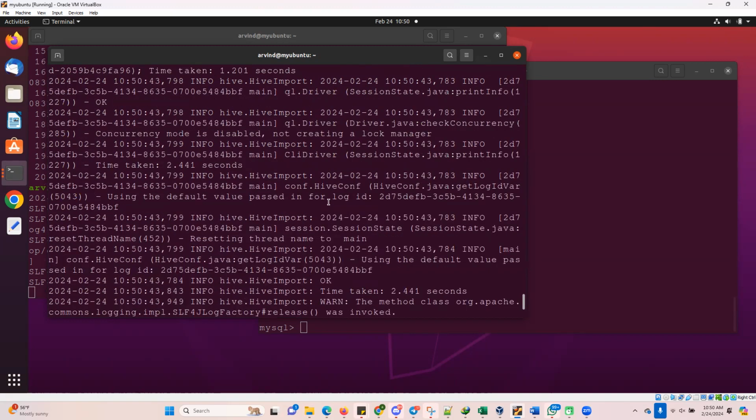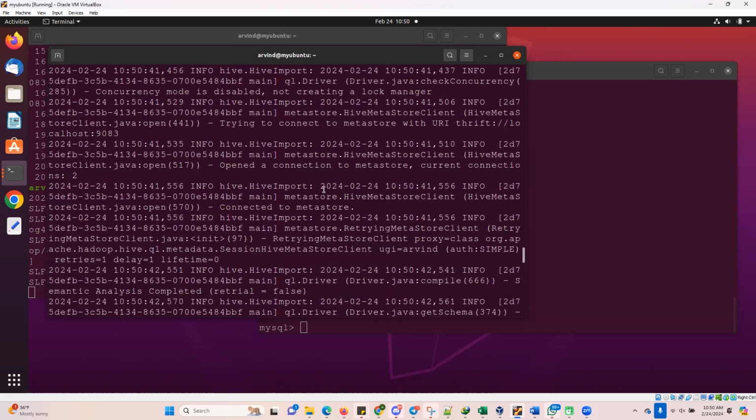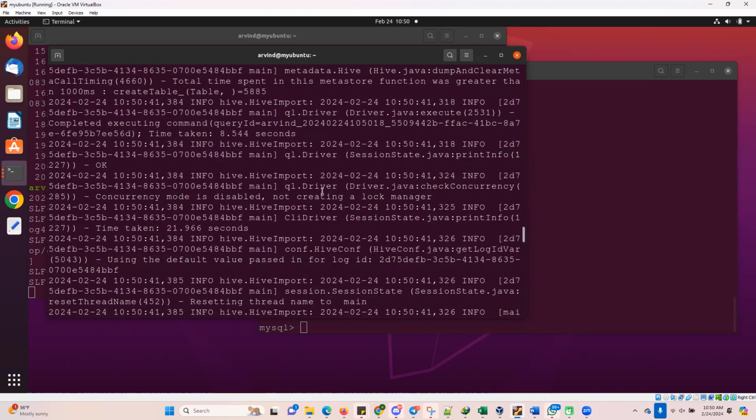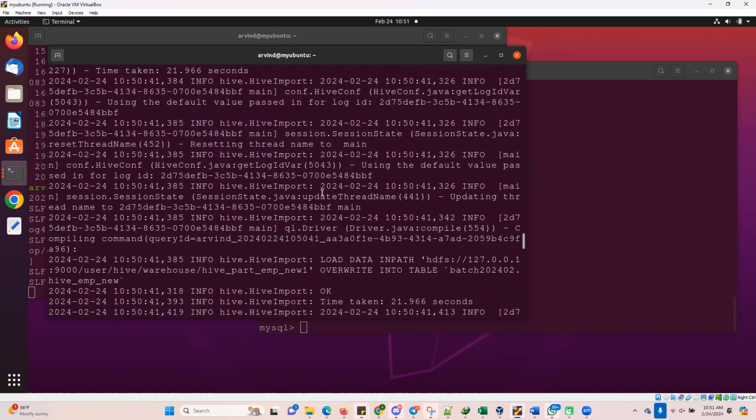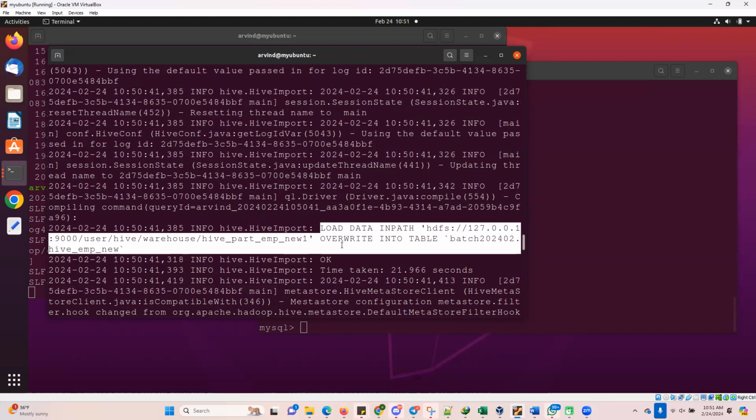Okay, if you see here from the starting, when it created a table, see, is the load data command there or not? Can you see? This is the load data command, right? See, the same thing, whatever you do manually, sqoop is also running as a shell script. Sqoop import is running a command.